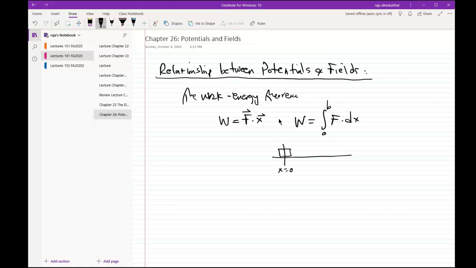What that means, if I have, let's say, a box here located at x equals 0, and then let's say I pull this box with some force F, up to this point right here, at x equals, let's say, 10 meters, the work that I have done, or the energy that I have expended, is equal to the displacement multiplied by the force. So that's going to be force times delta x, right? So that will be the force times 10 minus 0, and let's say the force is 15 Newton. So in this case, the work will be equal to 150 joule, right? This is how you would calculate the work.